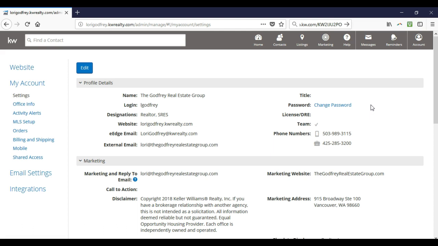Awesome. Once we do that, what we're going to do next is click that blue edit button up here at the top left. Once we click on that blue edit button, we can edit just about anything and everything.